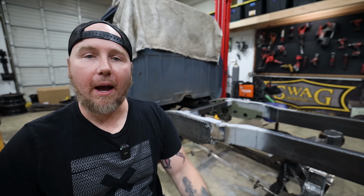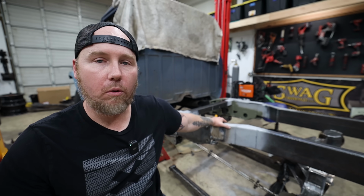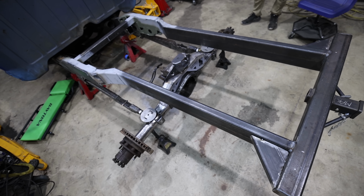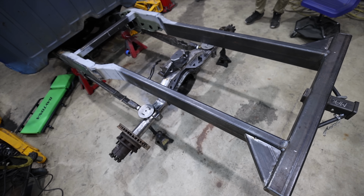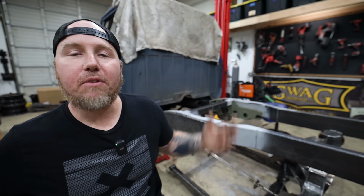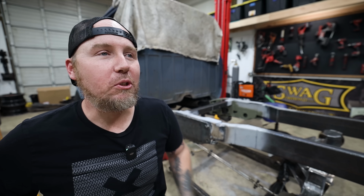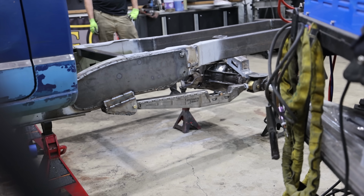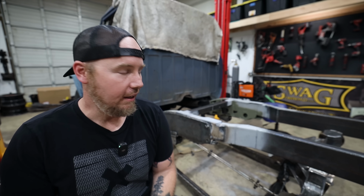I think a dually off-road truck is super cool, but I am not doing myself any favors when it comes to the amount of work that we're having to do. If I didn't have to rebuild this whole, and design this whole rear frame section and make all these crazy accommodations for these dually 37s, we would be so far ahead on this project. But this is just the reality. Sometimes you want something that is unusual and it's going to take a lot of work to get there. But once it's all said and done, I'm going to look back and be really glad that we did all this work because it's going to be so neat.